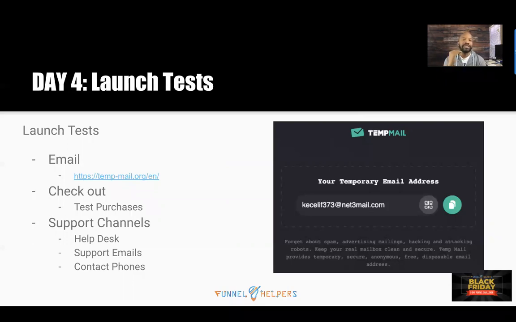Also, test your checkout with real money. Anytime we launch a product for sale, we test our checkout with real money, because we don't want any issues when people are paying real money. So after you check your email, make sure they're getting the emails they're supposed to get, and you see how it looks in the inbox.